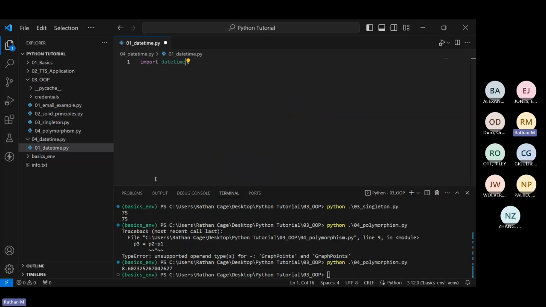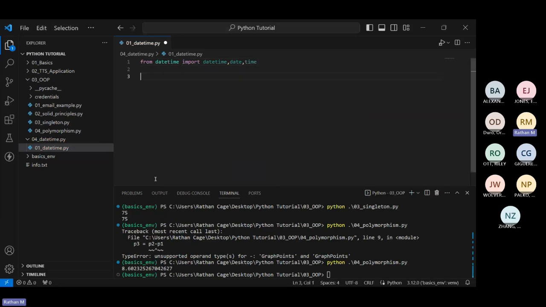You can either import the datetime package, or you can go from the datetime package and import the datetime class particularly, the date class separately, the time class separately. You can do something like this.